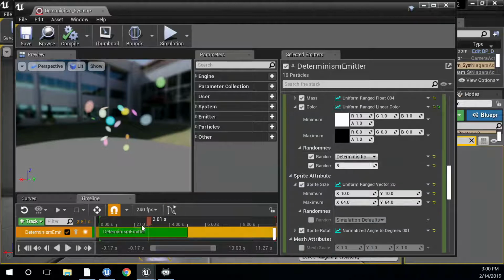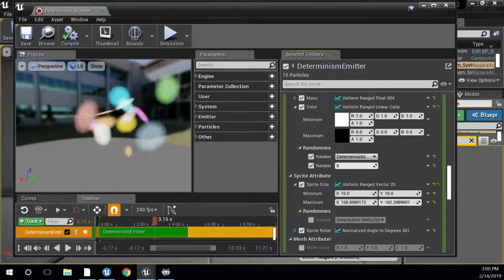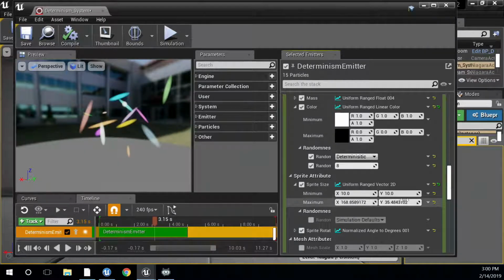One nice thing about once you're deterministic is that changing other attributes doesn't reset your sim. So if I'm not quite happy with my sizes, I can affect my sizes without the simulation resetting itself. When I'm not deterministic, every time I drag one of these values, the whole system says, I don't know what I'm supposed to be. So now you could have an explosion, get it right to the position you want it to, freeze it, and then noodle the values so that you're exactly perfect.